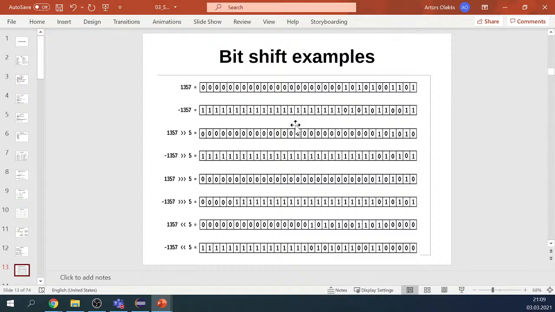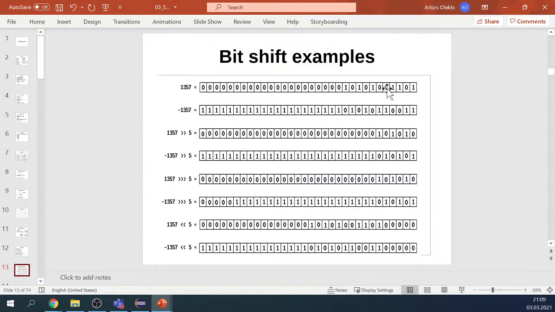If we shift right by 5 positions, it means that we just shifted by 5 positions to the right. 1, 2, 3, 4, 5.